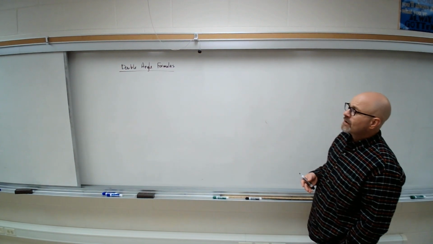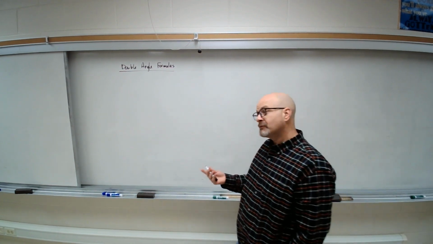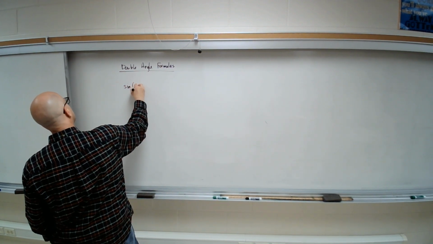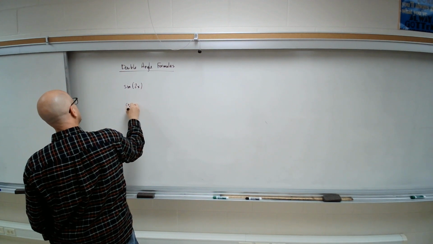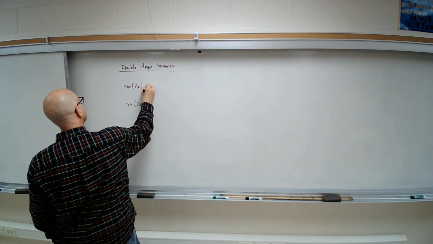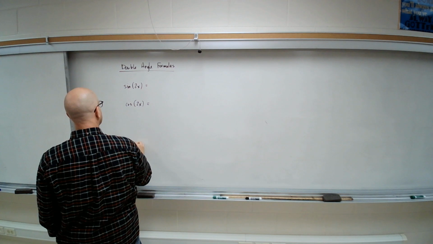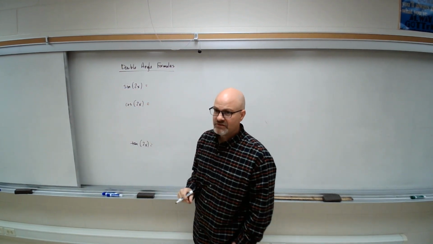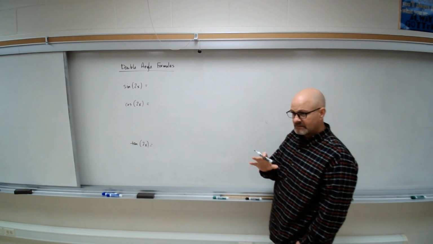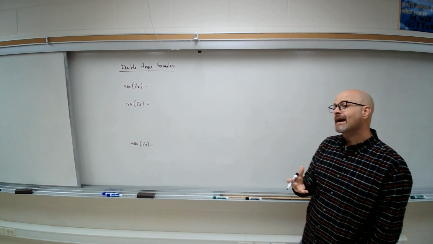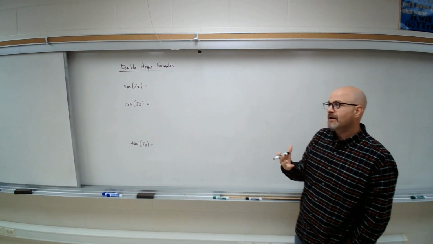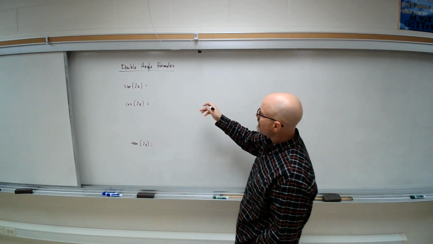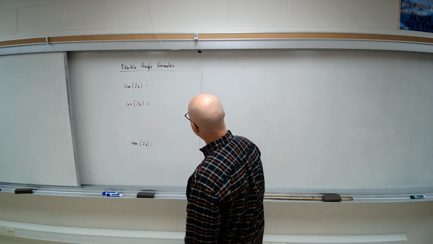Okay, so today we want to look at the double angle formulas, and what we're going to try to find here is a rule for the sine of 2x, the cosine of 2x, and for the tangent of 2x. There's going to be a few versions of this cosine, so I left some space there. These are all a direct effect of, or directly from, your addition formulas that we've already talked about. Okay, so with this, we can list them over there.